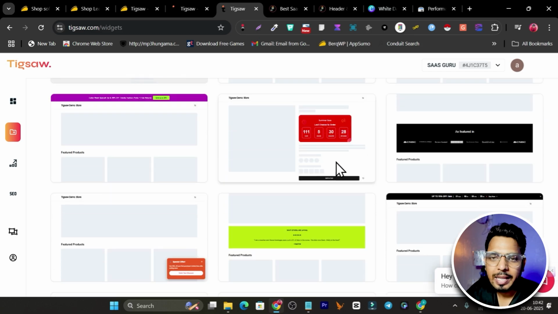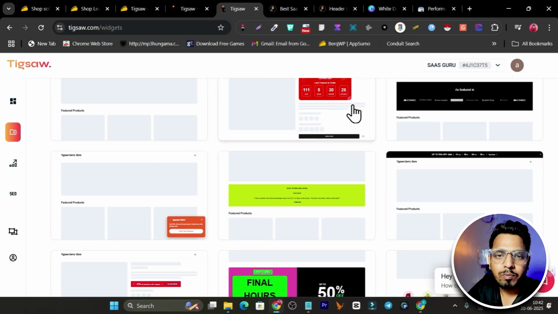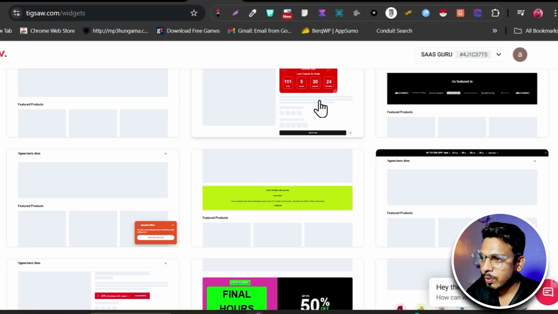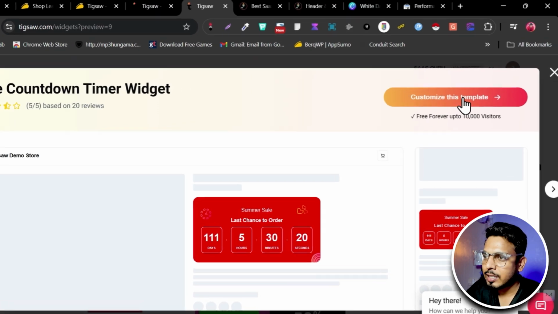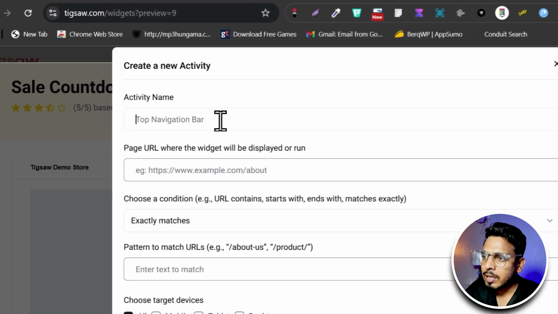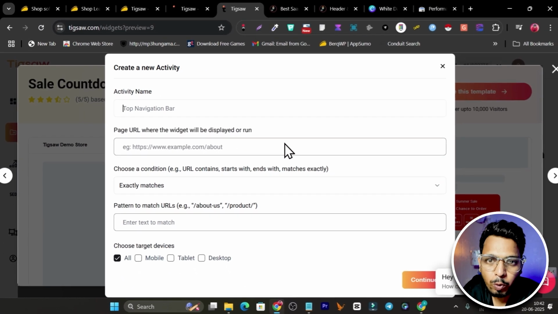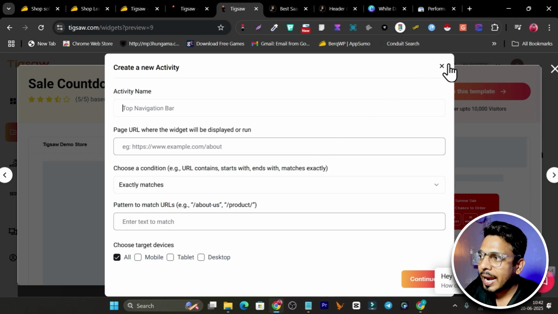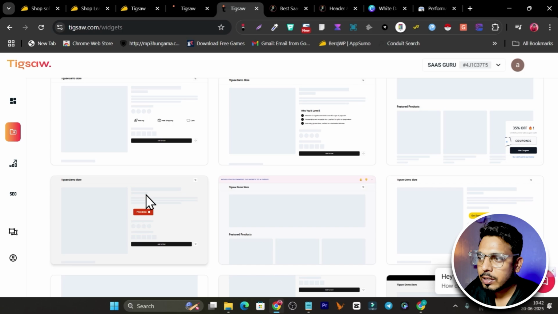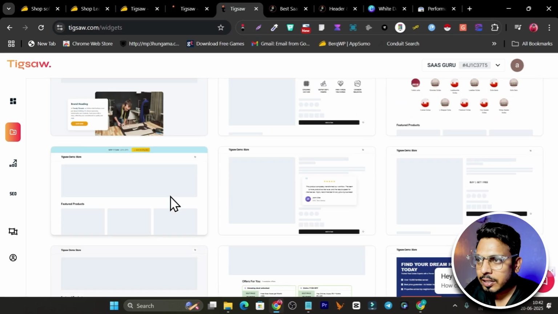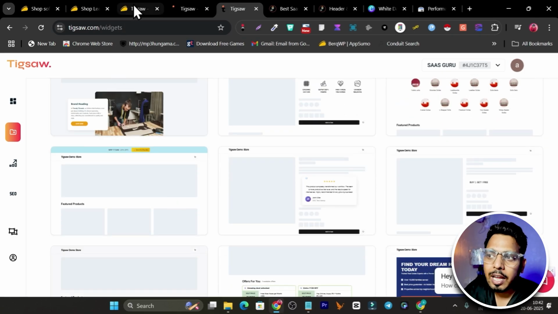It has the countdown timer that you can even add on your add to cart section. You can see this is how it will look, and with a single click I can customize it. Simply click here, customize, and after that you have to name the URL you want to add. Make sure you white label your website before adding it on your website. I will show you how it can be done here, but first let me talk about the details of what you will get in its lifetime deal.